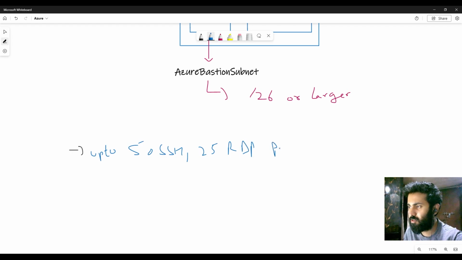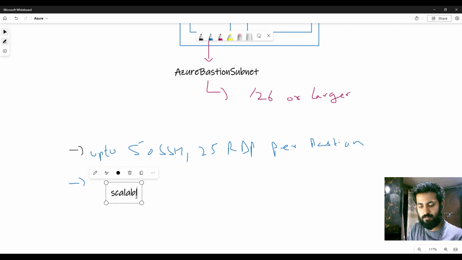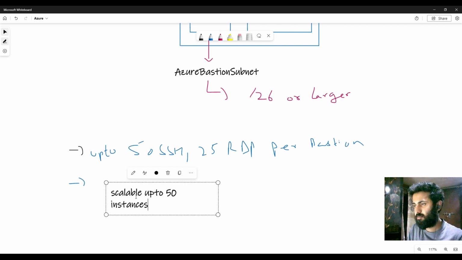This is per Bastion, and it's scalable up to 15 instances, given that we are using the Standard SKU.